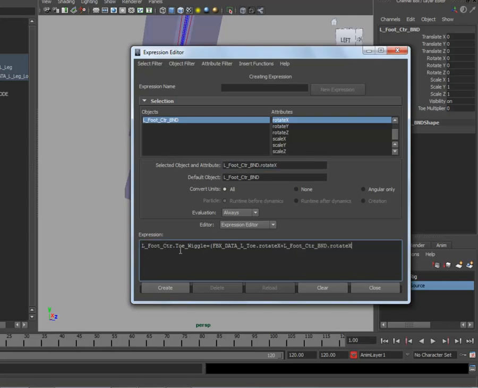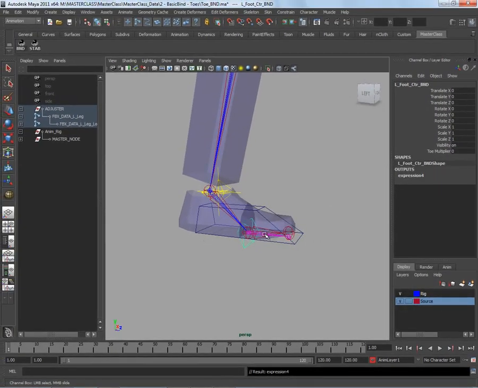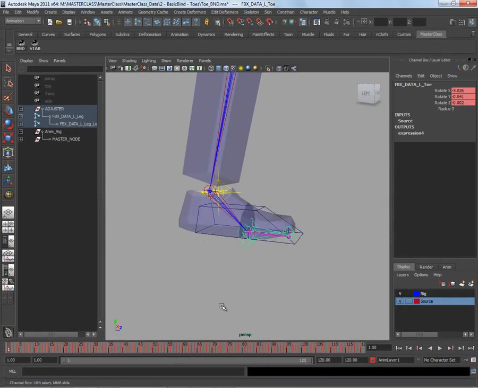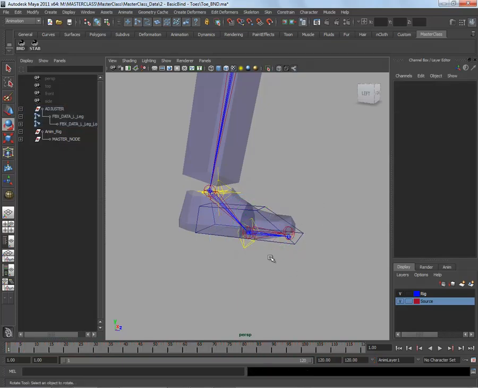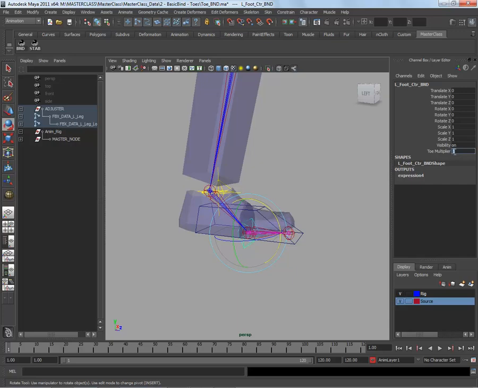So the toe controller, which is our toe tap, equals the toe rotate, which is our joint, which is feeding the data in, plus the bind rotate X, so you can offset the rotation. And then we're going to multiply it by the channel that we put on this called toe multiplier. Correct. Okay, so now what happens is that if I set that rotate, our toe control should go with it. And it's not doing so because I haven't set a value on that multiply by 1.